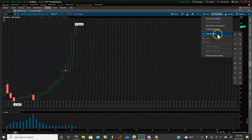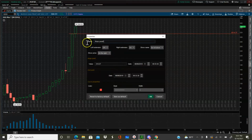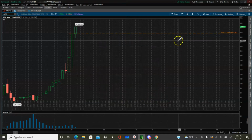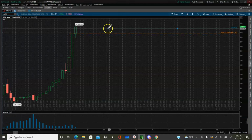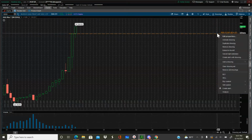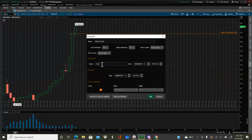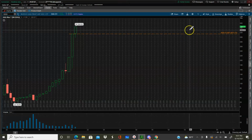So what I'm going to do is make a note of the closing price for 2020, just so we'll have that marked for us moving forward as we check back over the course of the year. All right, so 2020 closing price, 313.74, and because I like to be pretty precise, I'll go in and change that. So, boom, exactly at that level.